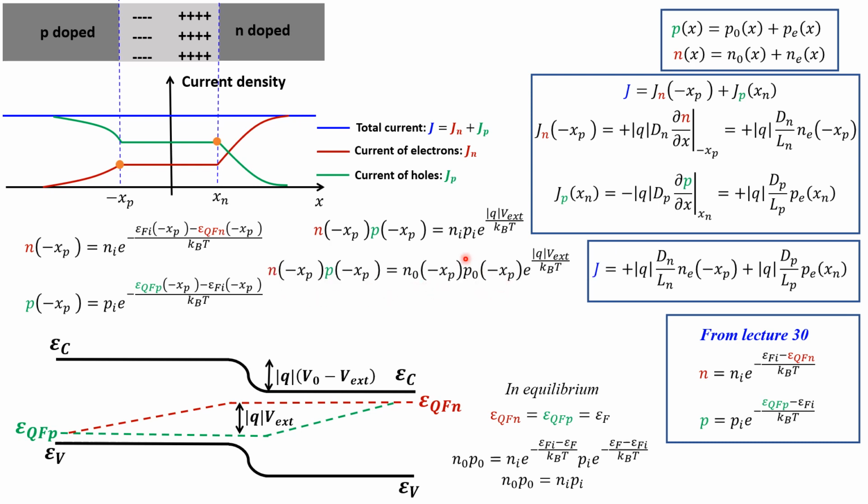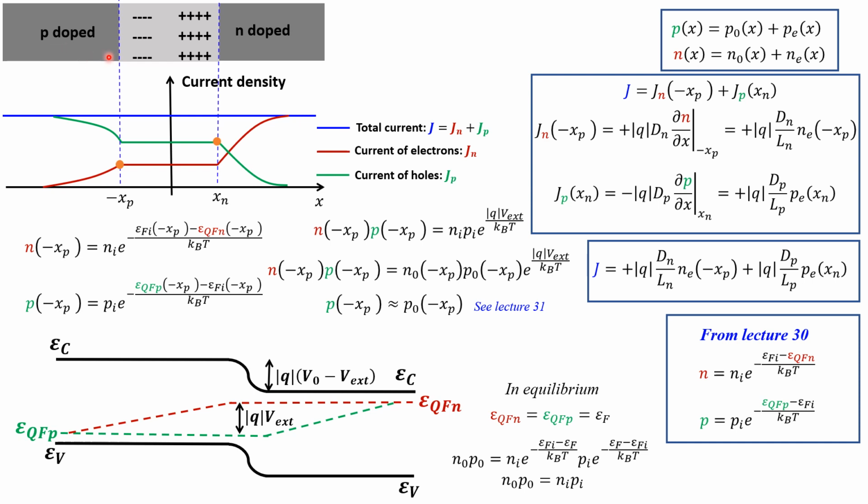So doing that, we have that this product will be equal to the product n·p. It doesn't matter where we take this product since we are in equilibrium, but it makes sense to take the product at the same point, minus xp. That makes sense because this term is the concentration of holes in the p-doped region, at the interface between the p-doped region and the depletion region. And this term is the concentration in the p-doped region when the system is in equilibrium.